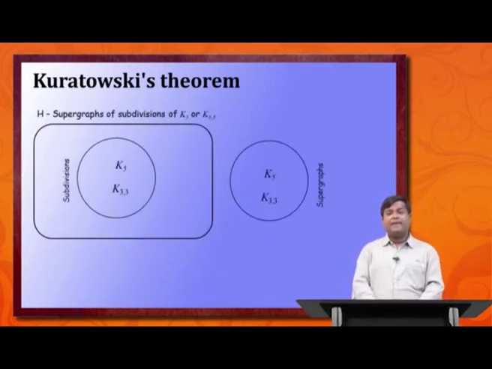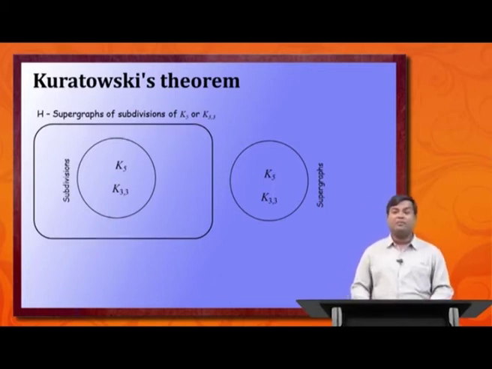And then we have added one more rectangle on top of the left hand circle. That rectangle is the supergraph of subdivision of K5 and K33. And we have proved that if K5 and K33 and their subdivisions are non-planar, then any supergraph of that subdivision is also non-planar. So everything inside that rectangular box is basically non-planar.